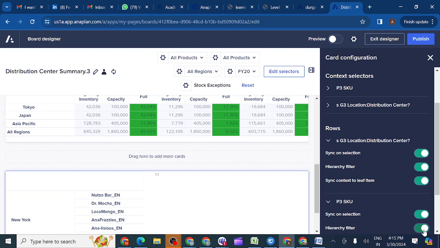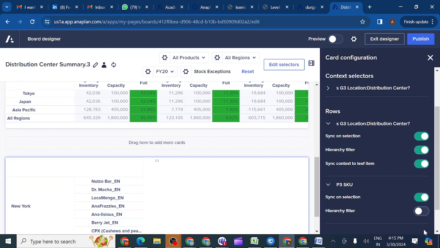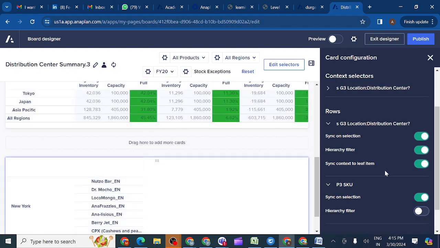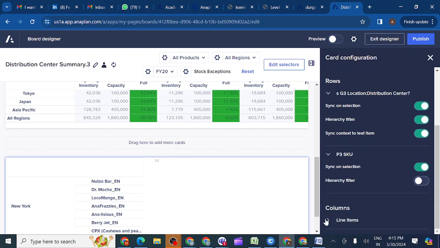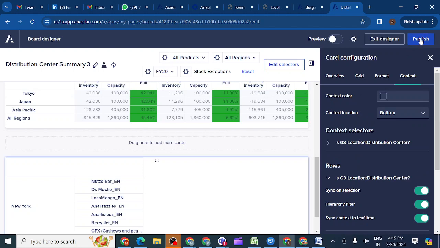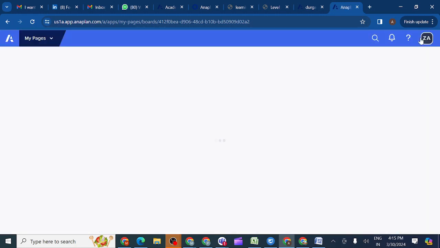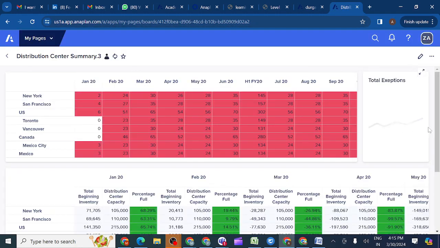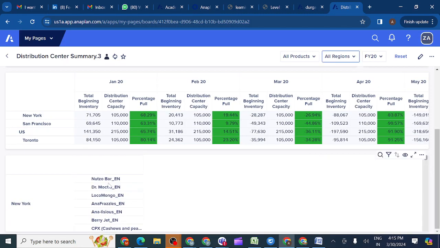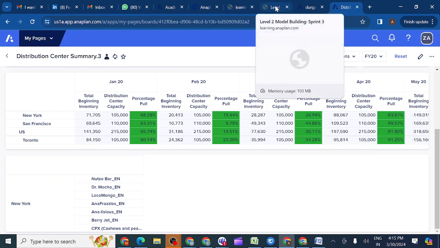So we have these details. P2 products we already got. If I do it again I will get both the times, that is the reason I am not doing it. What are the line items? We don't have any line items. Nothing is there. I am selecting this one. So I can see here I got the same thing whatever they are expecting. P3 SKU details also we have completed. This view we have completed.